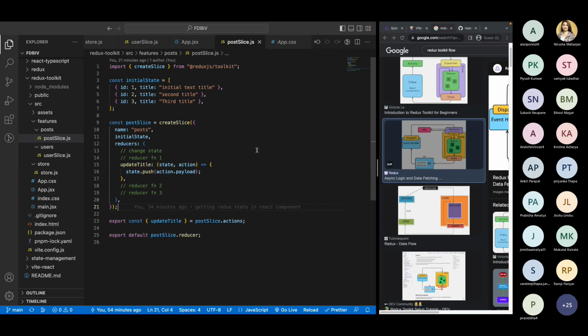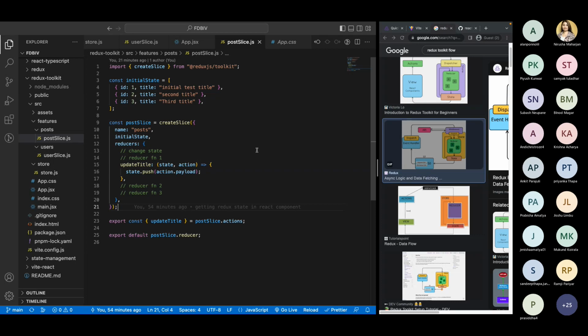As long as the features are increasing, you need to increase the amount of context that you have in your application. So from 2, the context will become 3, 4, 5, 6. Context will become more and more. And if there are less than 5 contexts, I think it's also fine to use context in your React application.